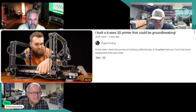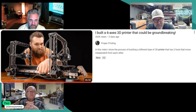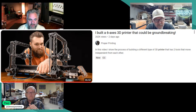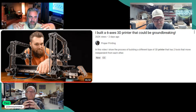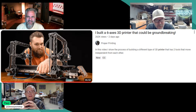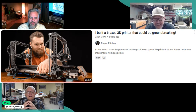He's built a really cool printer. I guess it's taken him several months to build this thing, but it's better than an IDEX printer because it has two full independent 3D printed heads moving around. He's showing you how he made it. His plate is a griddle. I thought that was cool. Oh, that is just wicked.